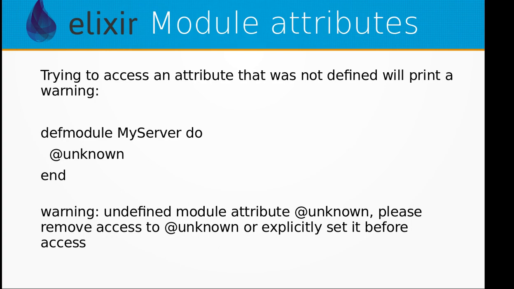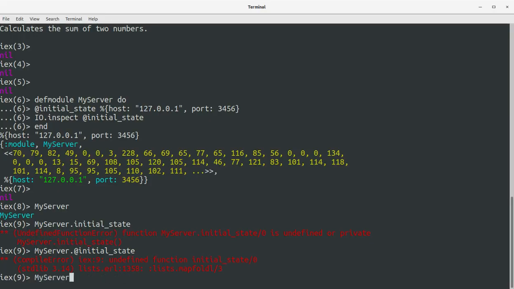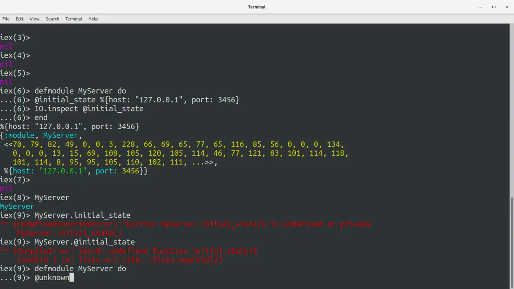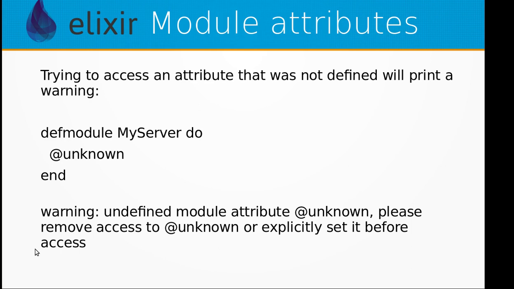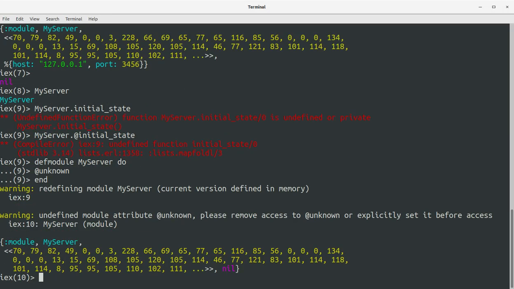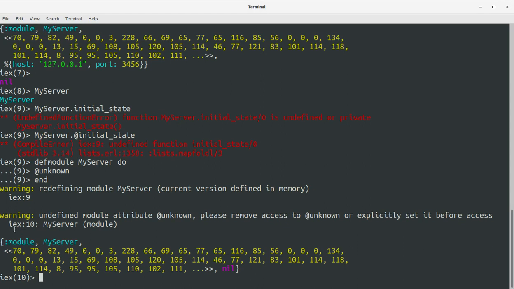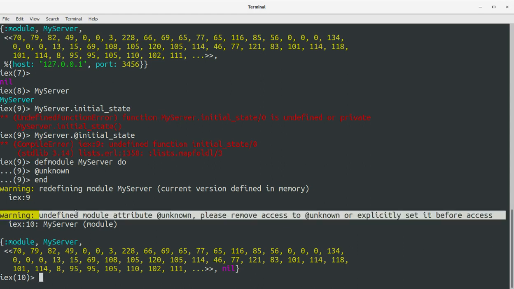So we try to define MyServer again, and this time we are going to set an unknown attribute and end the MyServer module. And if we try to access an attribute that was not defined, it will print a warning. You can see the warning: undefined module attribute @unknown, please remove access to @unknown or explicitly set it before access.